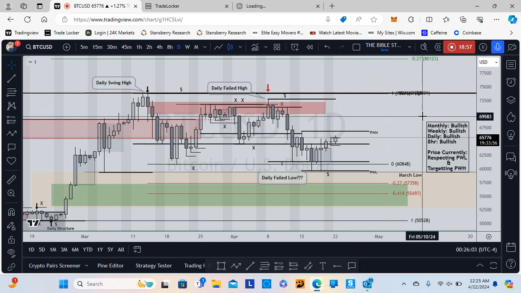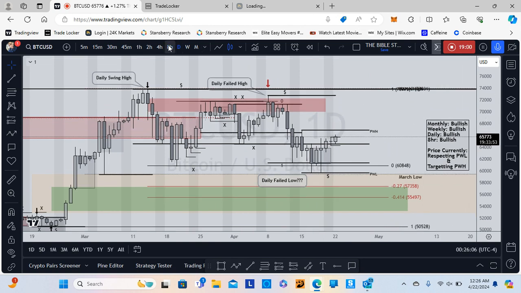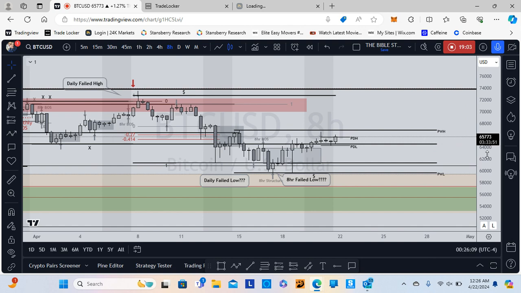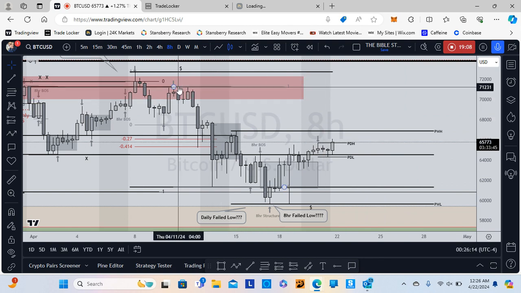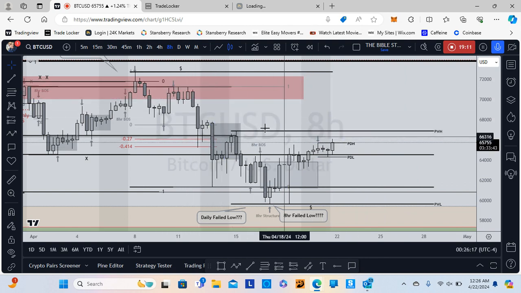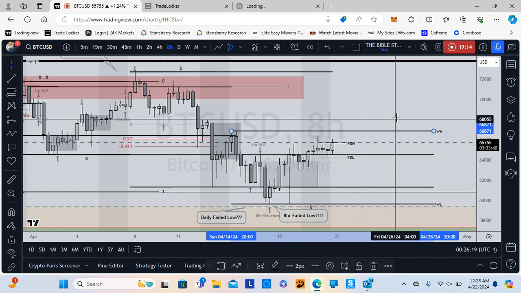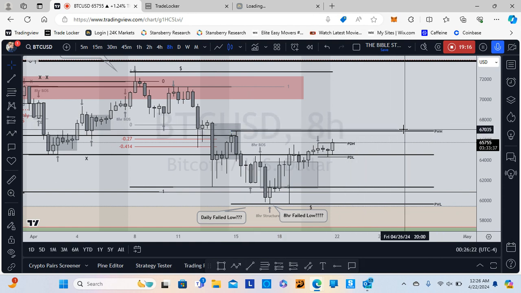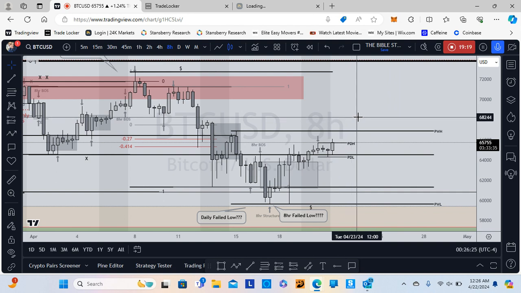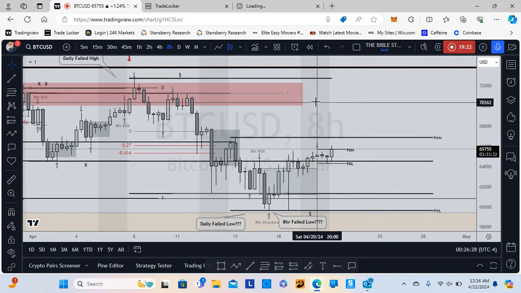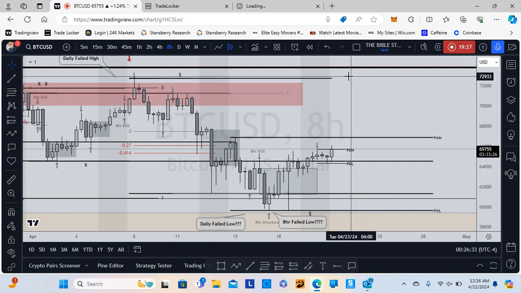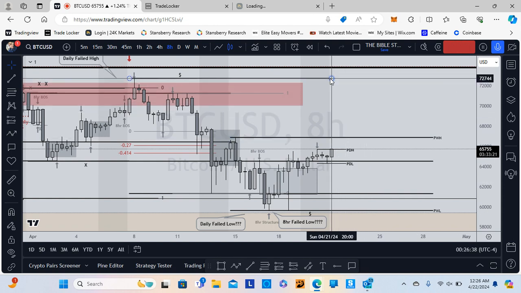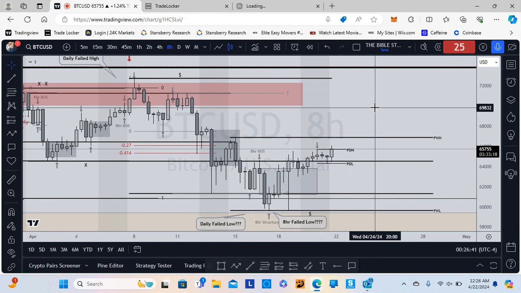But again, we're just reading price action. So seeing what price is doing and knowing that price has sold off the weekly highs all the way down, I would want to see what price is doing here at this weekly high. And if the price pushes past that, then you can watch and see what price does when it gets back up in here. But if price starts pushing up, you see, and just read price action.